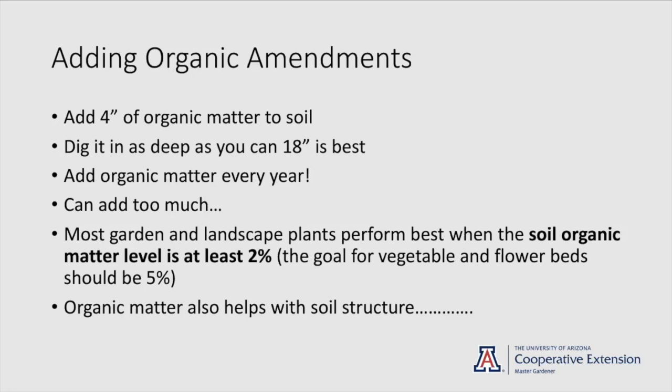Can I just ask you a question? When you mentioned grass clippings, can that go in as you cut it, or do you need to compost it first? Well, if you're going to put those in, you should compost them first. I mean, that's going to be the best thing for you guys to do up there in those sandy soils. Just add them as part of your compost and compost them completely, all of your organic materials, and then you can add that in the spring.